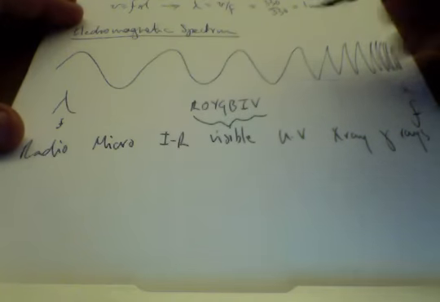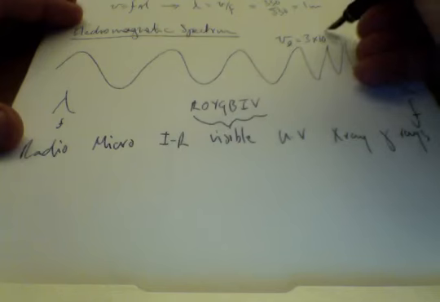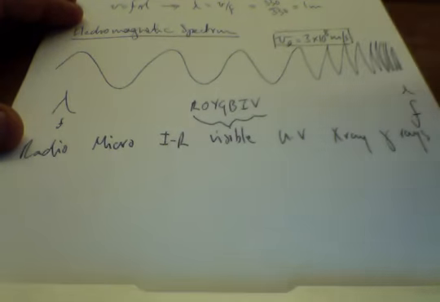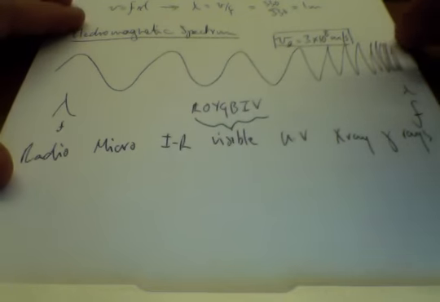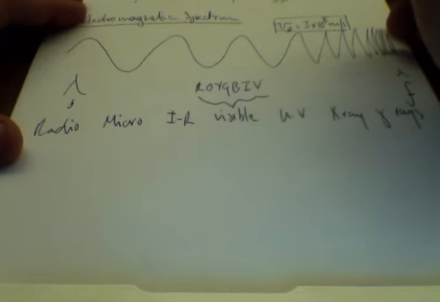And the electromagnetic spectrum travels at the speed of light, which is 3 × 10⁸ meters per second, super quick. And it can travel through space because you don't need a medium to travel through, because there is still an electric and a magnetic field in space which it vibrates in. Okay, let's just look at some uses and dangers very quickly.